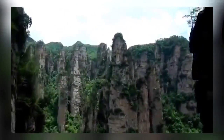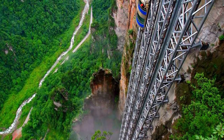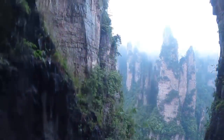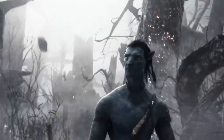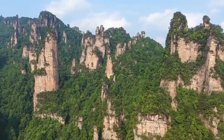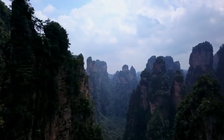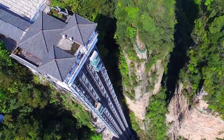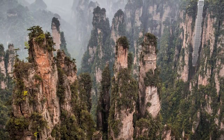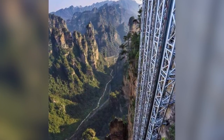This stunning sight isn't one to visit if you're scared of heights. It's the Bailong Elevator in China, and at over a thousand feet high, it's the tallest outdoor lift anywhere on the planet. Climbing aboard allows you an up-close and personal look at the all-natural sandstone pillars which shoot up from the forests of Zhangjiajie National Forest Park in Hunan. If you've ever seen the movie Avatar, they might look a little familiar — they were the inspiration for the floating Hallelujah Mountains. The pillars alone stand 3,000 feet tall, and the three elevator cars can make the journey from the bottom to the top in only 90 seconds. The lifts were introduced to alleviate the damage caused by thousands of people walking up the mountain trails each year.